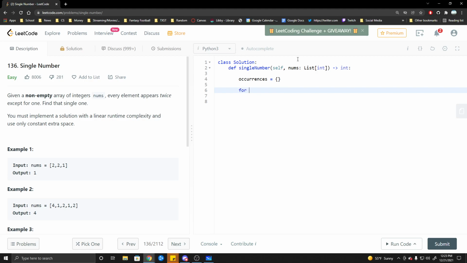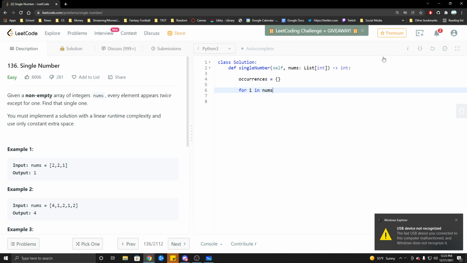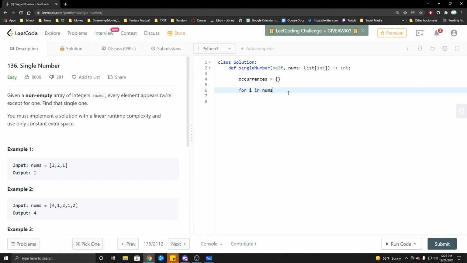So we're gonna say for i in nums, if i not in occurrences, we're gonna set it to 1 in the hash map.